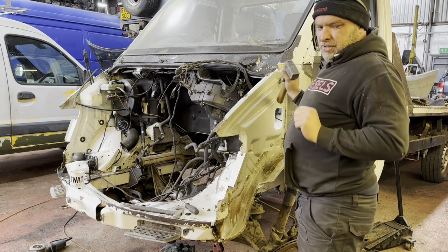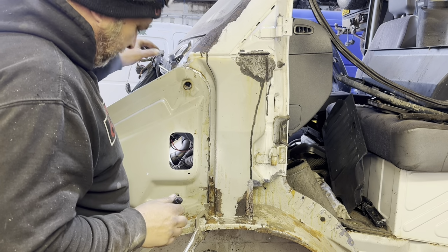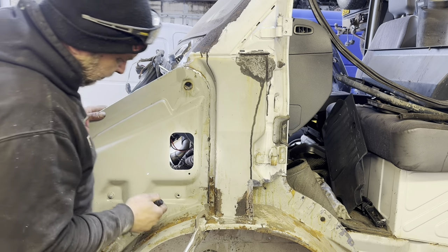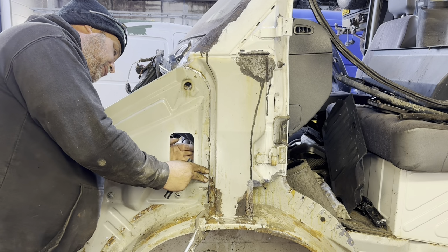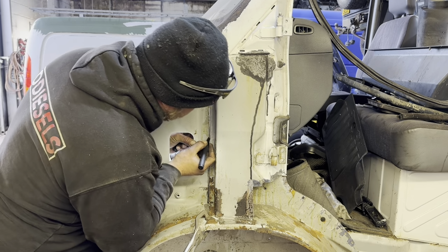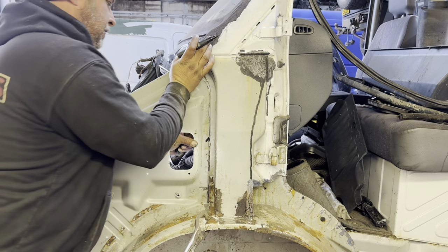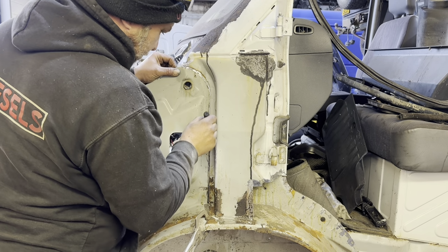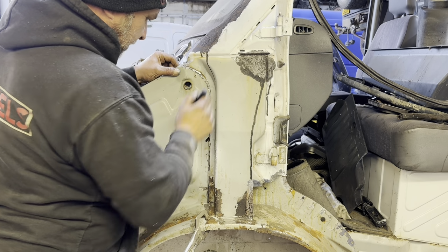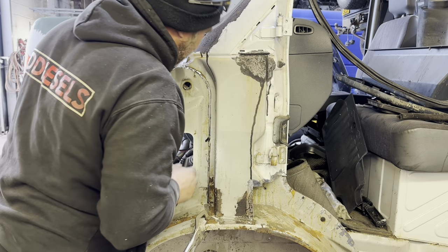Better do some measuring. Right, so you can see where we've got to over here. Now, this was double layered in here. Three layers, actually, in theory, with this over the top of it. But I've taken a little reinforcing bracket out that comes out here, where my finger is. So what we've got to do now is gently trim this piece all the way up round here like this, so that we end up with a butt joint rather than one over the top of the other, because we've obviously gone a bit spare in there.